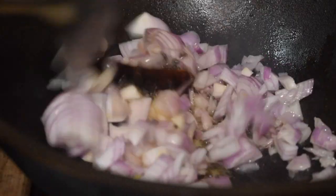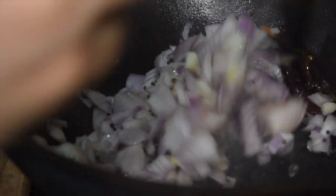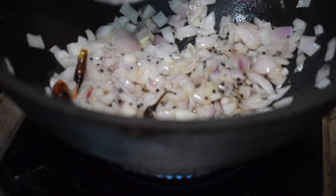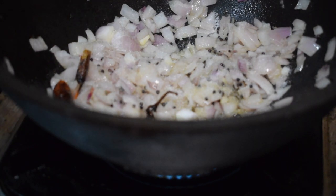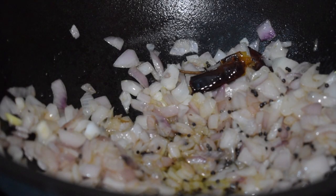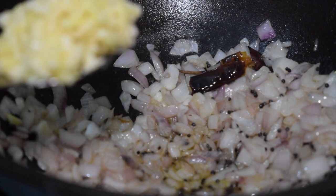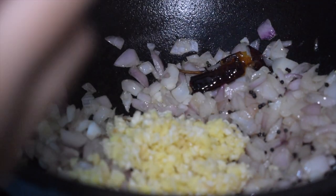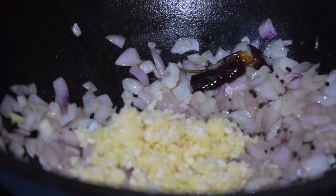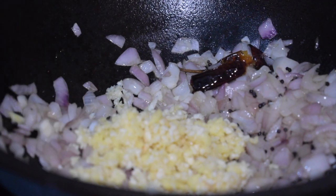Adding the chopped onions. Let them cook for some time. Adding some salt. Adding the chopped ginger garlic paste. Mixing it well and let it cook for some time.